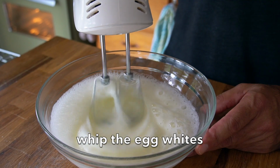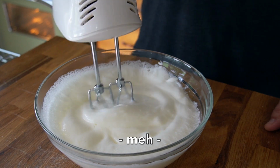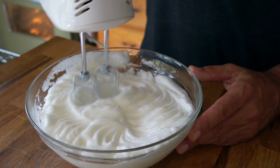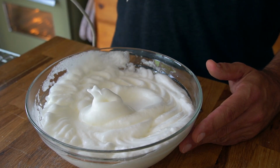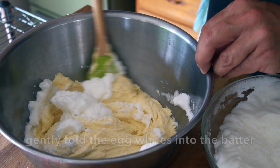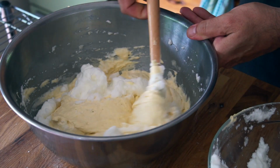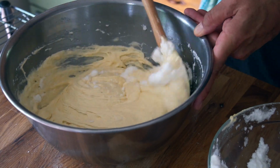Then I have a hand mixer and I'm going to whip those egg whites. Just when you think you're done, stop and look. No, too soft. Whip some more. Those egg whites need to hold stiff peaks. Egg whites are stiff. We're now going to fold them into the batter, and it's just this kind of circular motion. Make sure you go all the way down to the bottom of the bowl. Once the egg whites are completely incorporated, we're ready to assemble the cake.